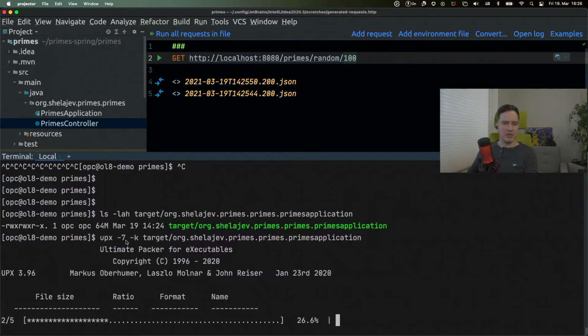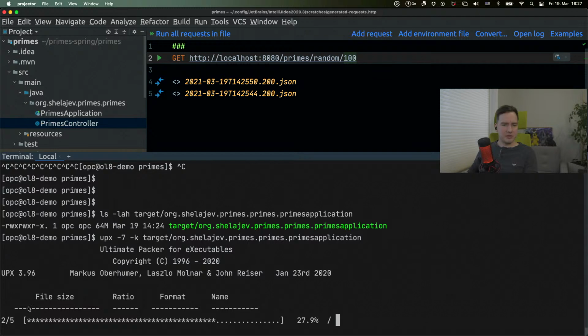The -7 is the key up to which compression algorithm to go. There are a number of things that you can try there, but it packages your application, it becomes smaller. But if it uses very heavy compression techniques, then the startup of the application can become a little bit higher because you need to uncompress the application.